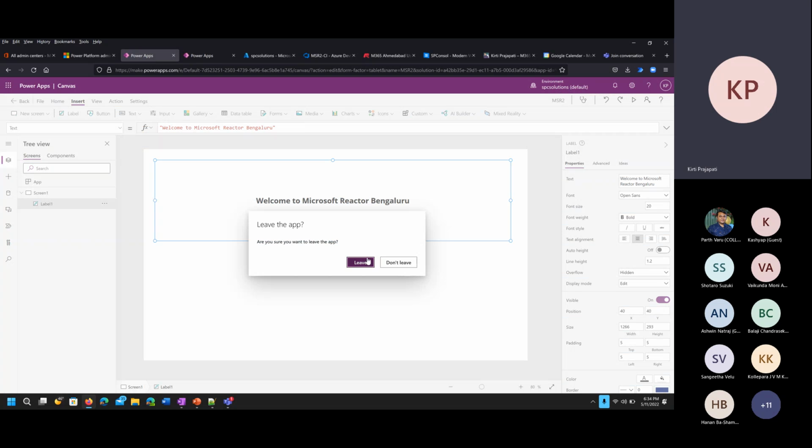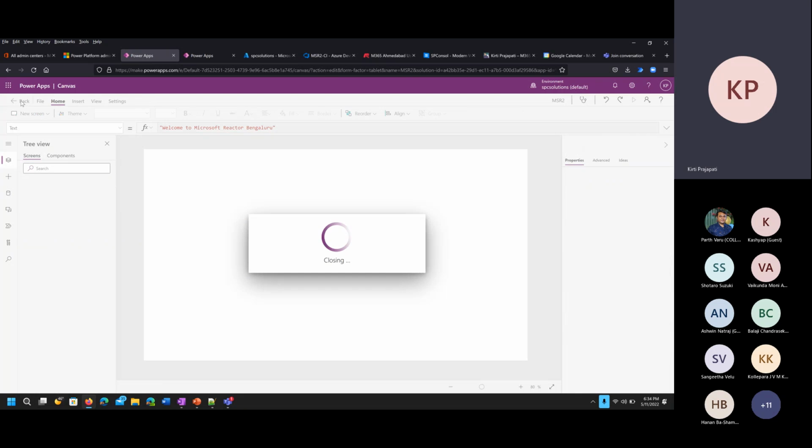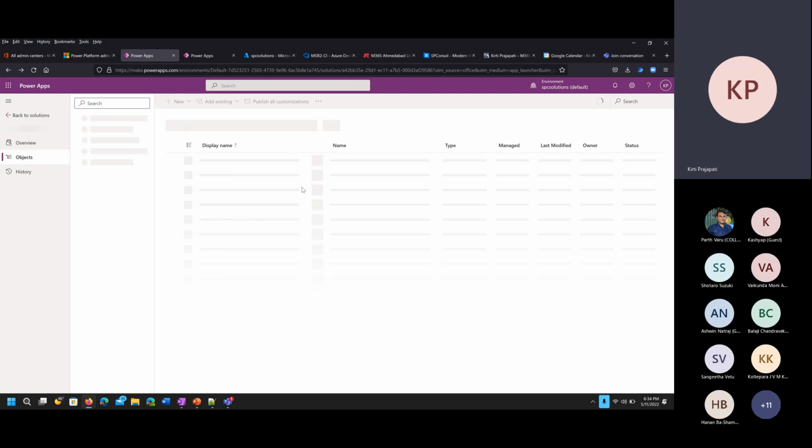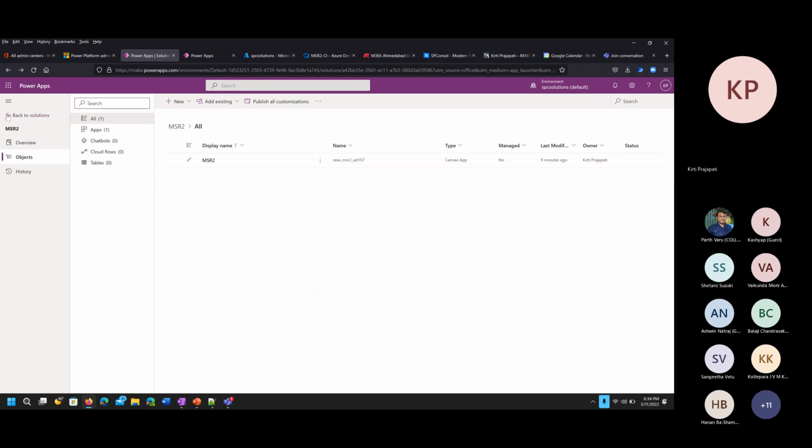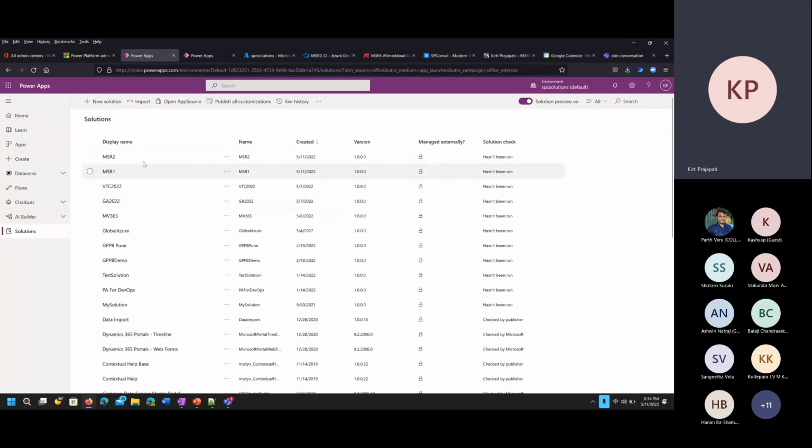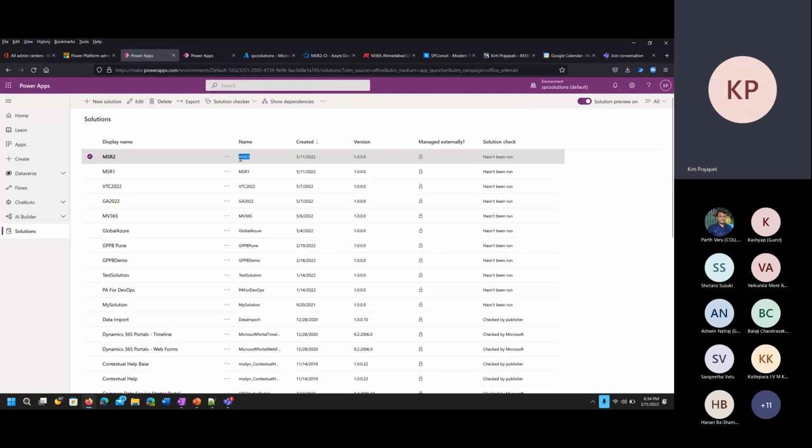So I'm just clicking on the back button, and from this solution, go back again. And here you can see this is the list of solutions, and we have created this MSR2. Make sure that you are selecting whatever name you have in the name column, not the display one. As you know, SharePoint always understands the internal name when it comes to the query.